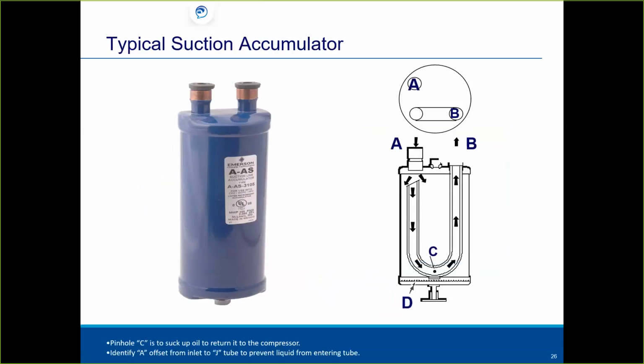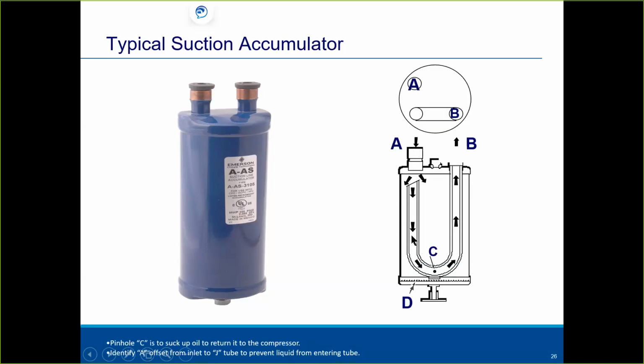This shows the cutout, or the anatomy, of one. You can see this on the left-hand side, the outside. The diagram I put in here I think is important, because if you're looking at this, those pipes almost look identical, like they're both at the same depth. But in actuality, if you were looking down on it, you would see this A is offset to B, okay? So the gas is going into A straight down, all right? And that allows the oil to drop down to the bottom of it. The only thing that goes in B, the other side of this J tube, is actual vapor.